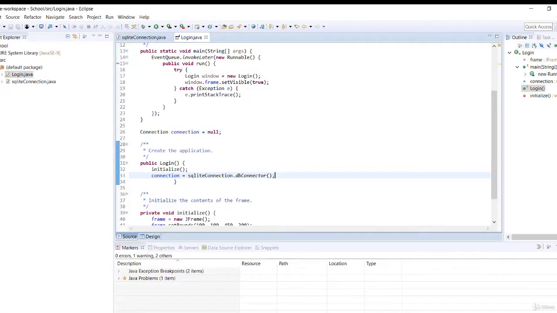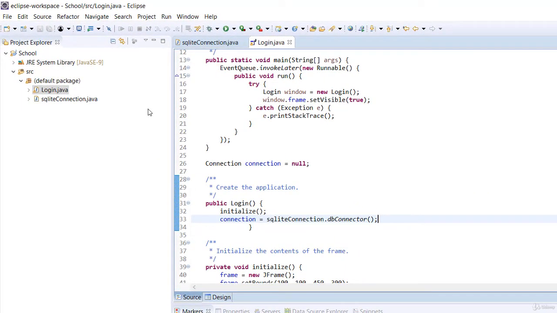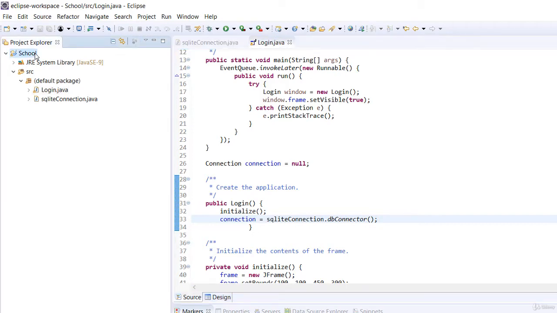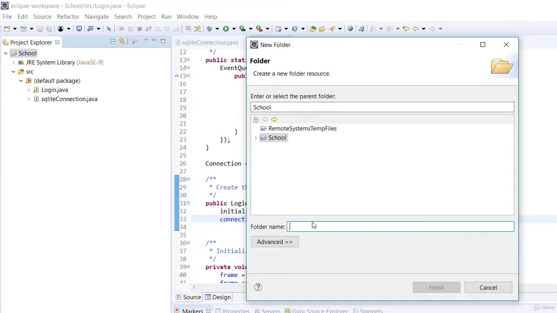What I need to do now is open my project again, and create a folder for all these and pack them there. So go over to project school and right click on this and go to new and go over to folder.